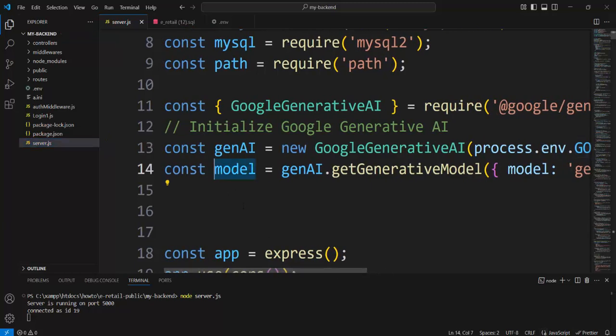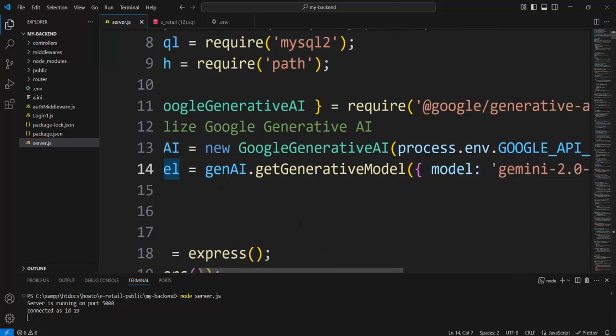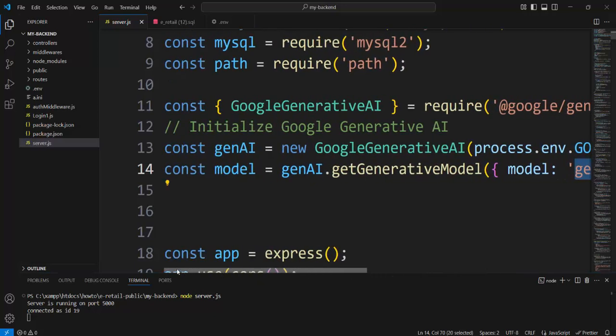And here it is model. In the variable model, we declare this GenAI and the method getGenerativeModel, and in my situation the Gemini model is this one. It is the same in the server of eRetail admin. I have two applications, public and admin, for my e-commerce.